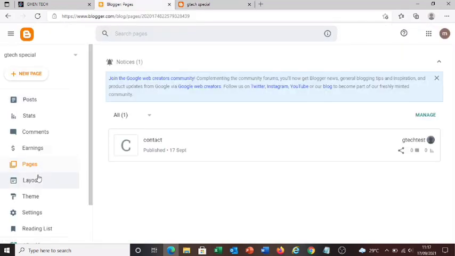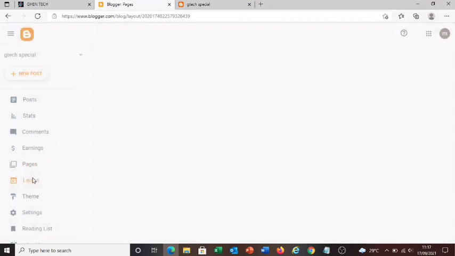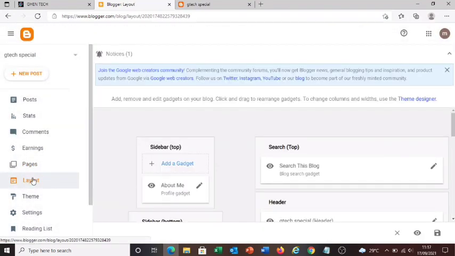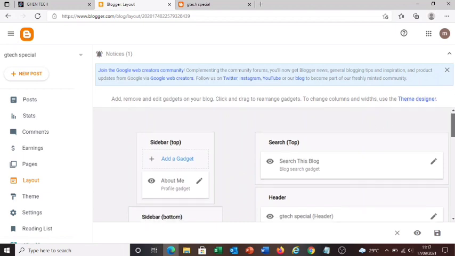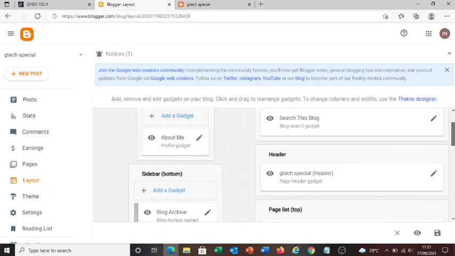To enable it, we need to go to layouts. Now this is our blog, you see. And now we want to add the layout, the contact.